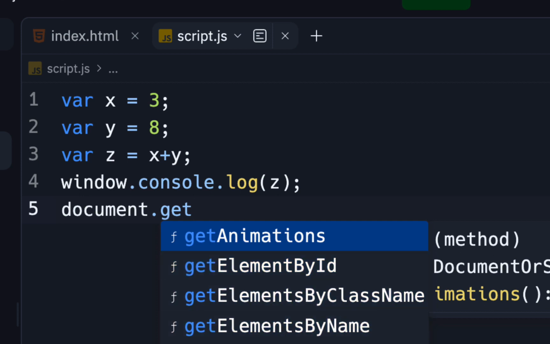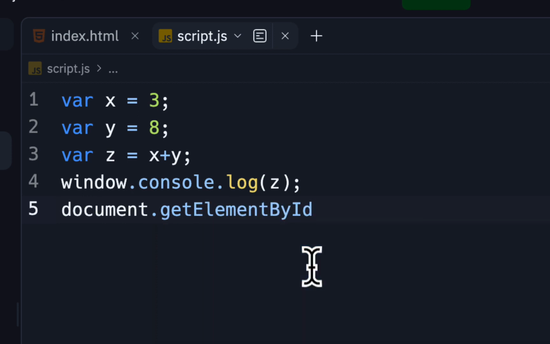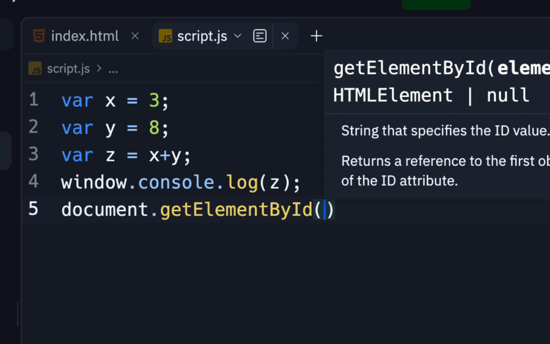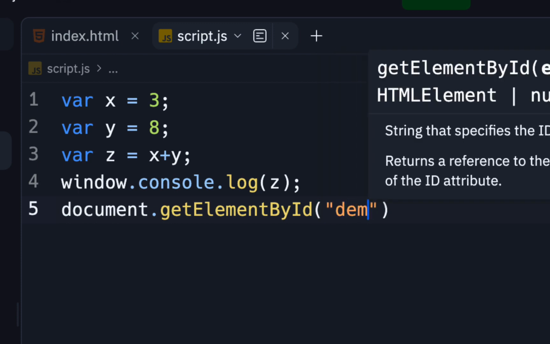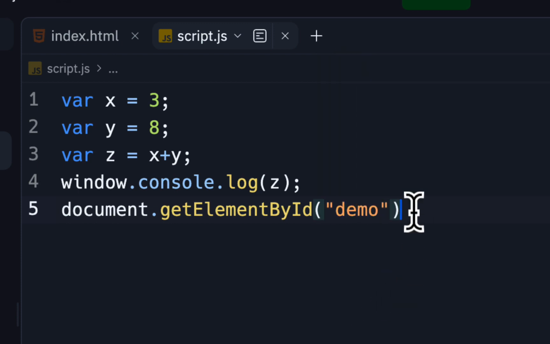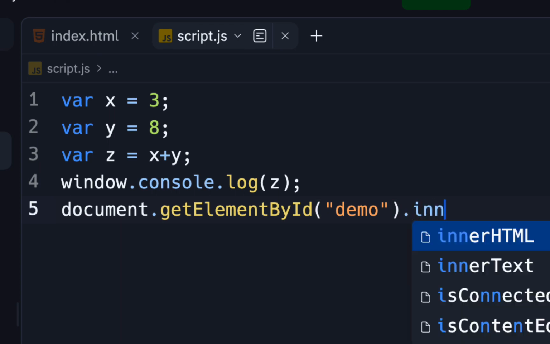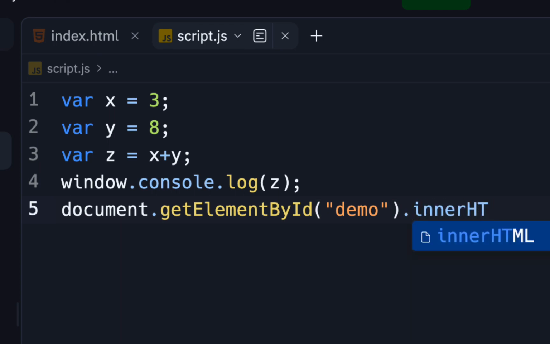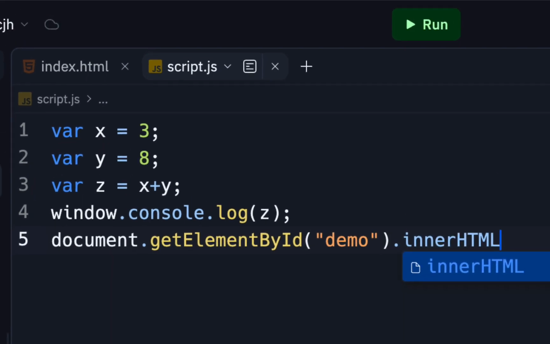There's class name and tag name, but sometimes you have to put the index number in there for some of these. So ID is usually the easiest, and it works backward compatible with browsers a lot easier. So we'll use that in the beginning. So what is the ID? Well, the ID is demo. So let's put it in quotes. Make sure you put it in quotes. And then we'll write with something called innerHTML. Now there's something called document.write, but we'll just do this so we can write right to our page right now. And then we'll put equals.